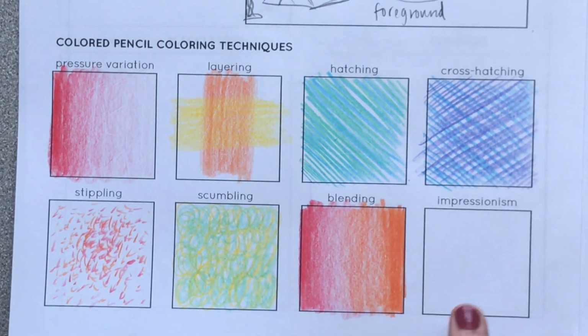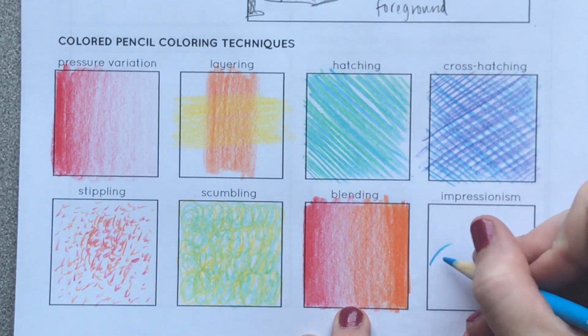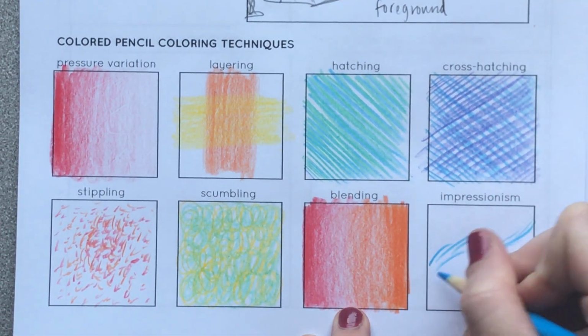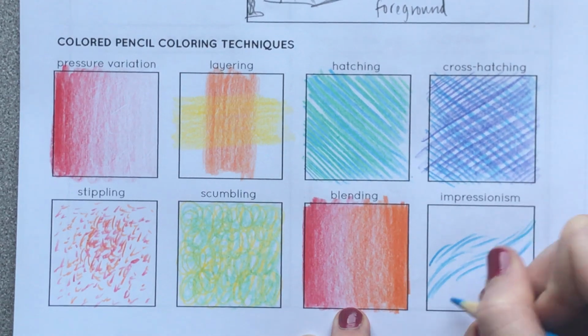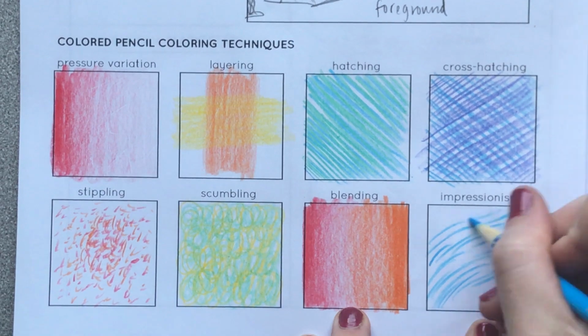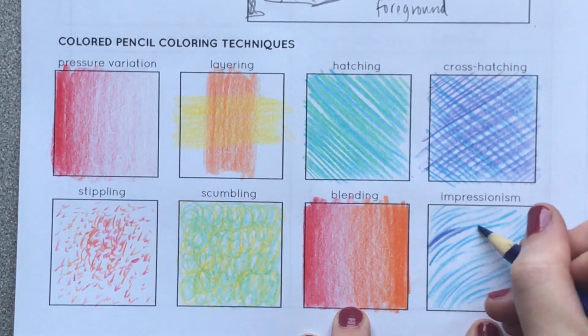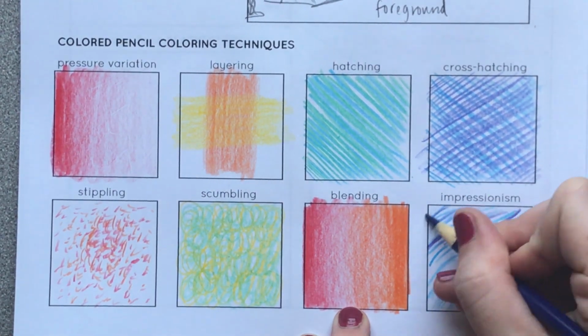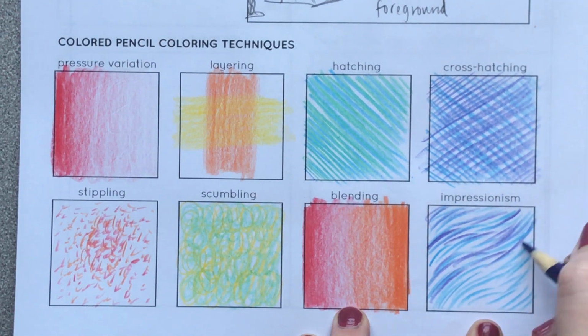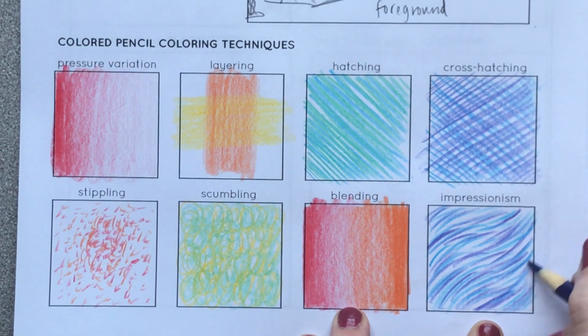And then for the last one, Impressionism. The Impressionists were a group of painters that used short brush strokes in their paintings. So if you think of Monet, or if you have seen Claude Monet, or if you have seen Van Gogh's Starry Night, and you think of his sky, that is what I'm thinking of in this square. So I'm going to use blue and violet. And again, you can use any colors you want, but these are the colors that I'm choosing. So short strokes create a lot of movement, and I'm just doing a wavy kind of pattern like that.